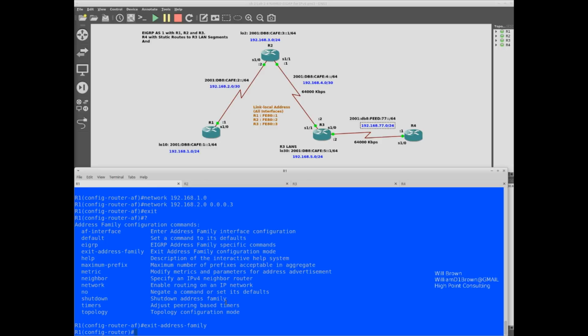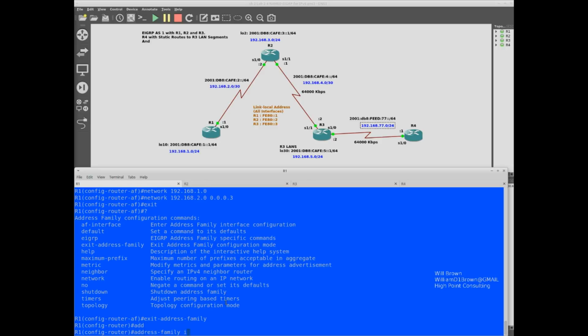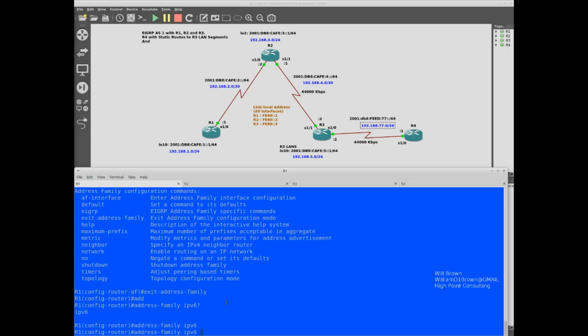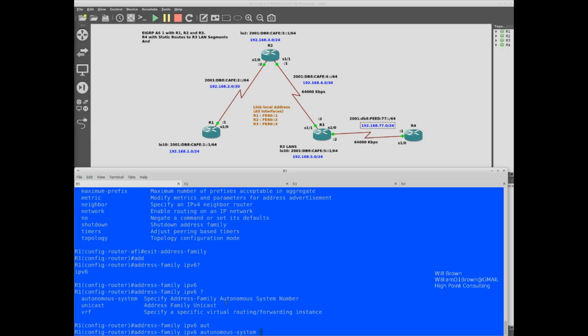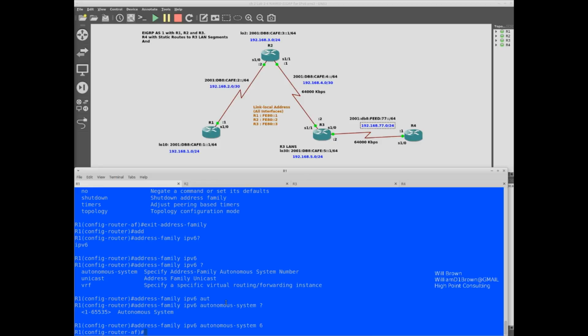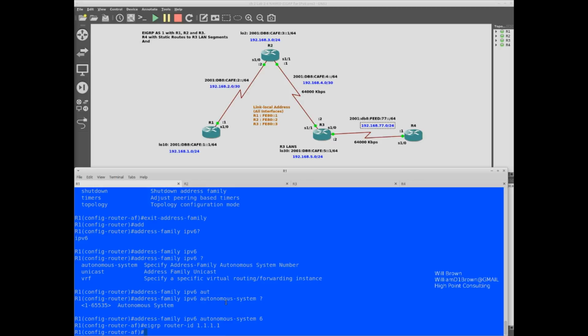And now we're going to configure the IPv6 address family. Address family IPv6, AS, autonomous system, and we'll give it the autonomous system number of 6 for IPv6. Again, I want to assign the router ID of 1.1.1.1, so EIGRP router ID 1.1.1.1.